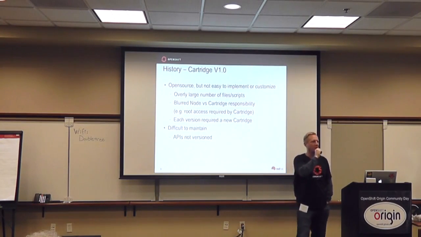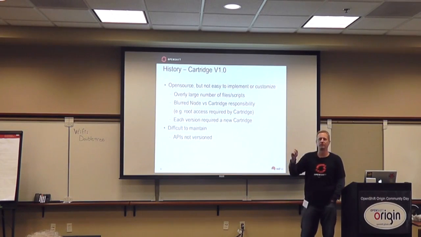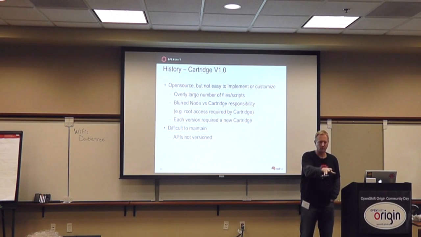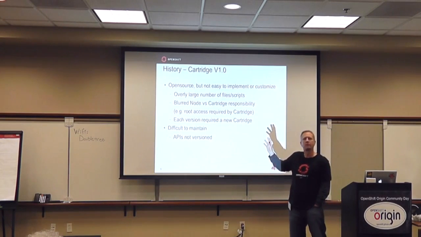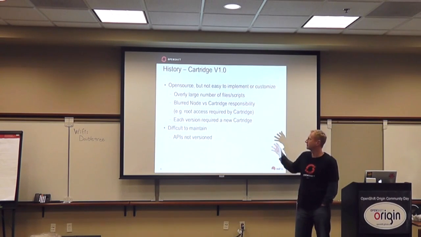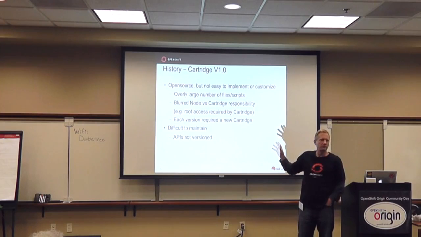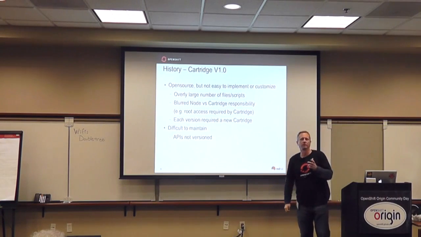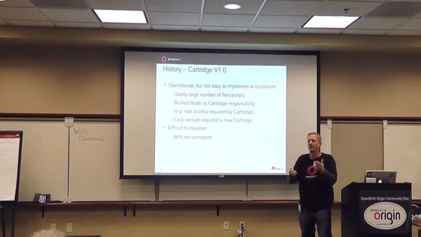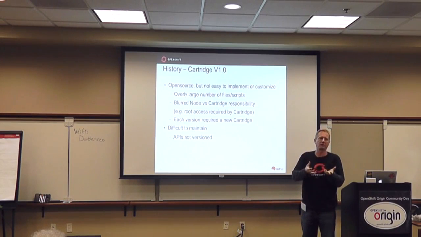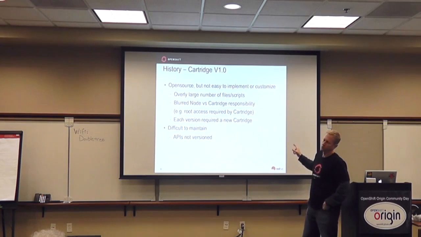Because that's actually one of the problems of the version 1, which is kind of what we're running today in Online and what's available today in Origin. There's a couple of problems. It was all open source before Summit, May, about this time last year. It was all open source, it's all out there, but there are some kind of weaknesses of the original cartridge spec. It was fine for us for Online when it was all of us internally, we were just providing these services, but it really became unwieldy, and it's certainly kind of too unwieldy for the community to go and embrace and easily create cartridges. And a couple of reasons why.